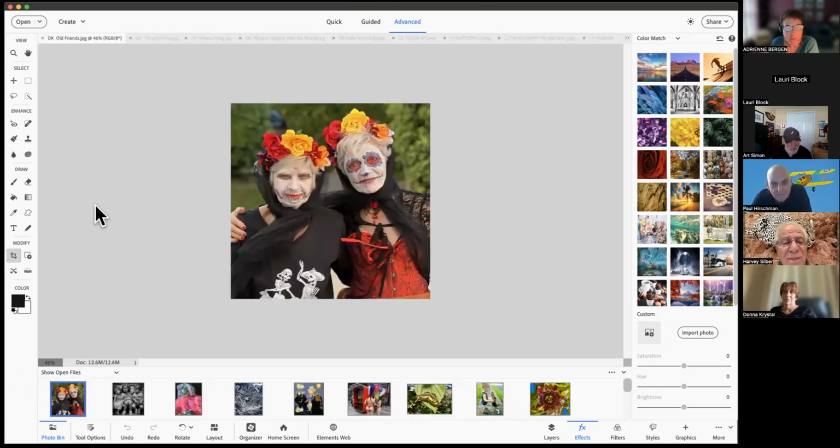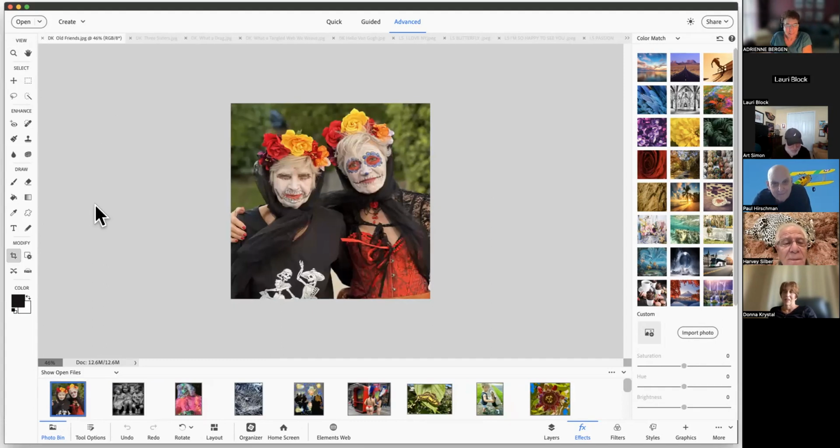Oh, well, we loved this the first time we saw it, and I cut it. The comment was it would look better if I cropped it. I had too much of below their waist. From the bottom you're talking about? Yeah, from the bottom. Yeah, that was the comment I had last time.